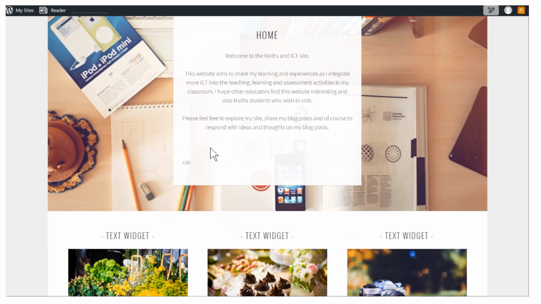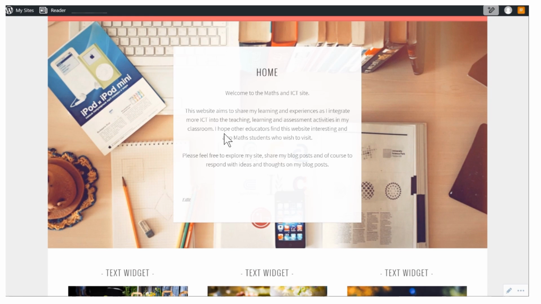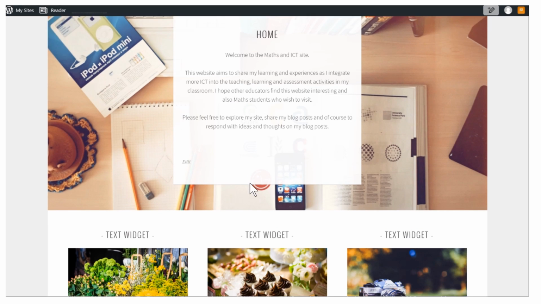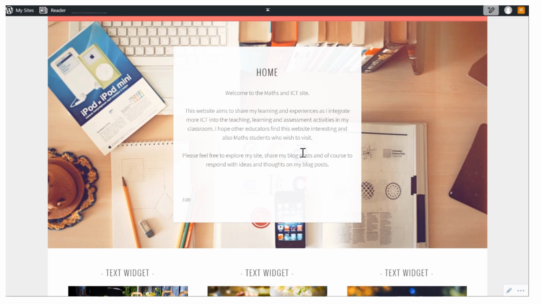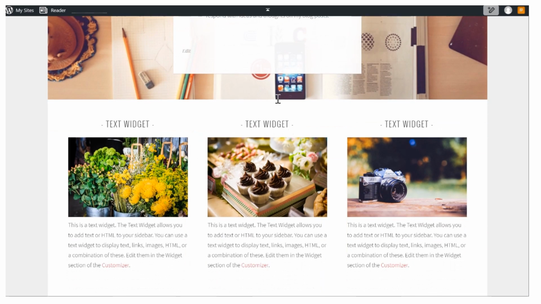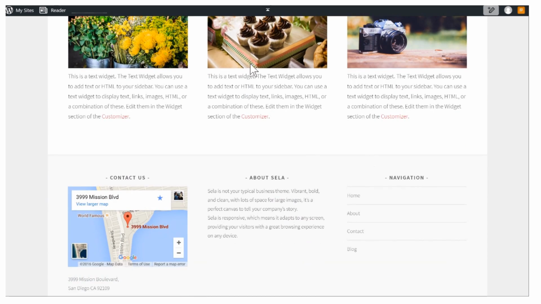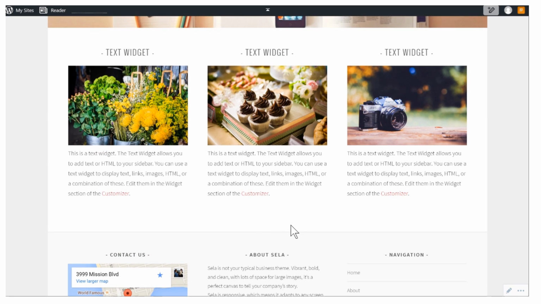So there we go. So obviously you can add more to this, but that's all I want to write for now. The text is centered. I don't have to have it centered, but I like it like this for now. So I suppose the next thing I want to do is to start looking at these type of widgets and different things here to change these a little bit to be more in keeping with what my site is all about.